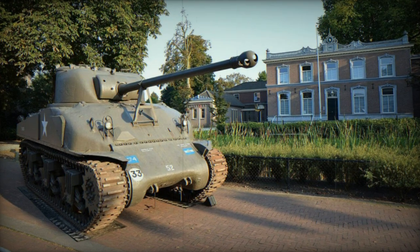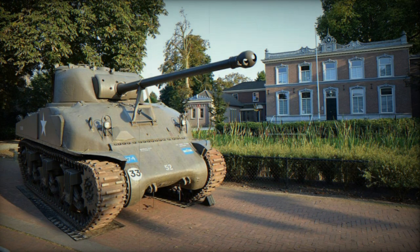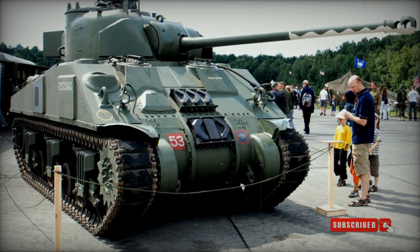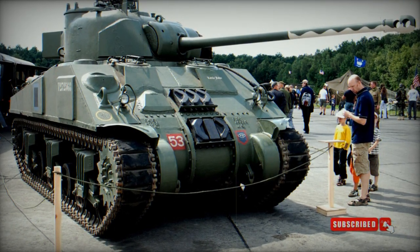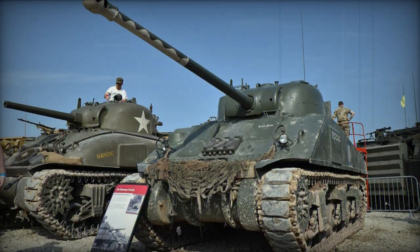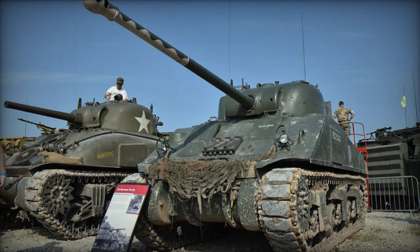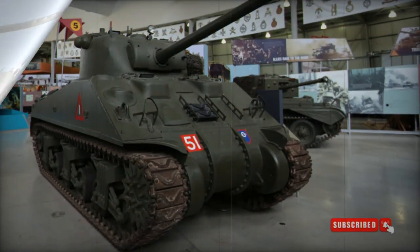It should be noted that these Sherman conversions to Fireflies basically inherited the adequate armor protection of their original designs, meaning that no additional armor protection was given to the new Firefly design. As such, Firefly tank crews would still have been wary of their own safety when in the line of enemy fire. Fireflies would appear in the Normandy beach landings of 1944 and were later attached to standard tank battalions onwards, though it was initially intended that Fireflies would form their own tank groups.